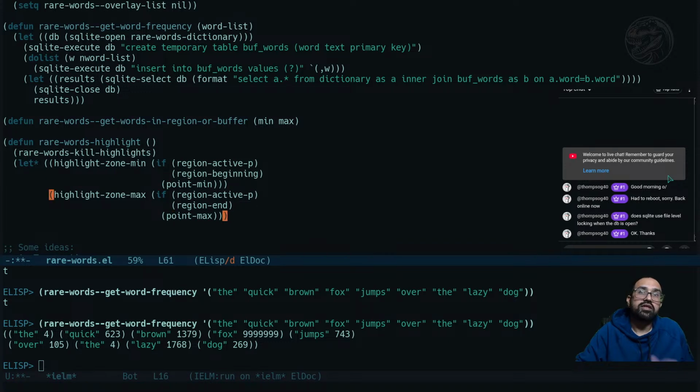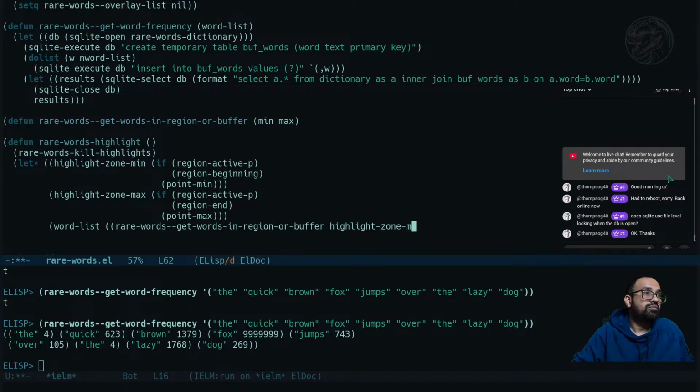And we will say word list is rare words get words in region or buffer, highlight zone min and highlight zone max as the minimum and maximum places we want to get words from.